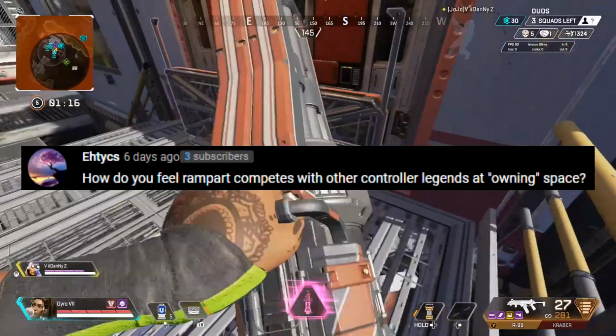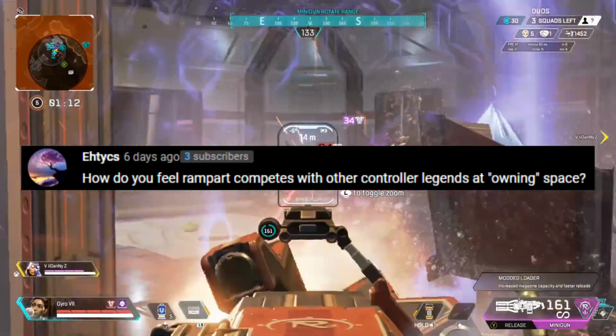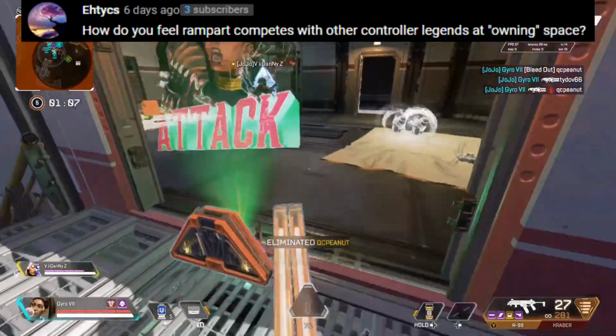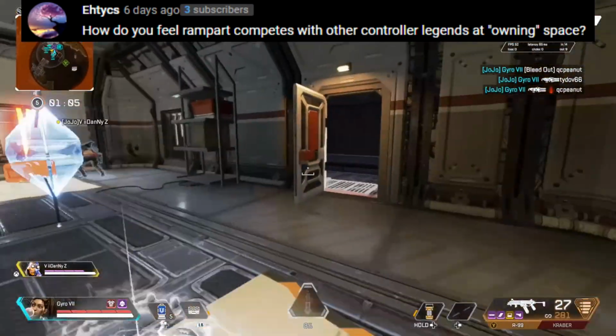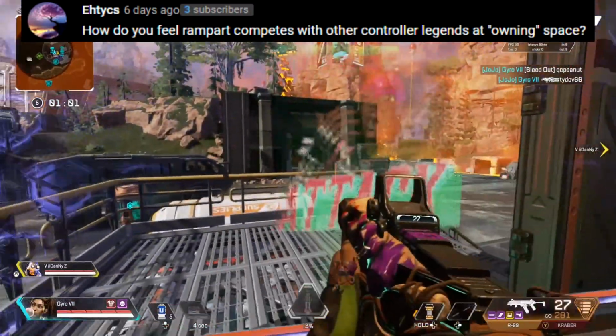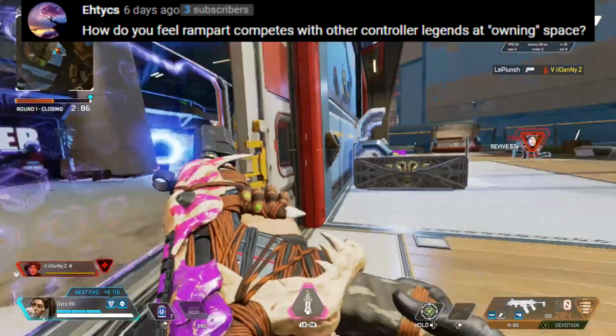All right, Ethics wants to know how you feel about Rampart competing with the other controller legends at owning space. In my opinion, all of them are good. Right now, Caustic, Watson, Rampart, Catalyst are especially really strong inside buildings for holding it. But in the open areas, I can say Rampart is better. That's just my opinion.